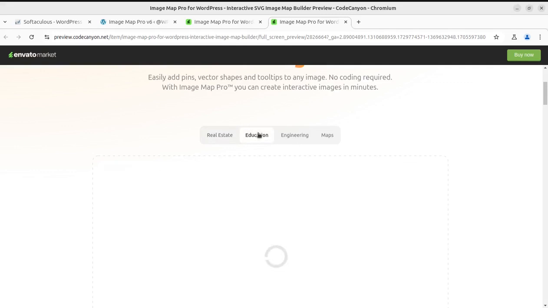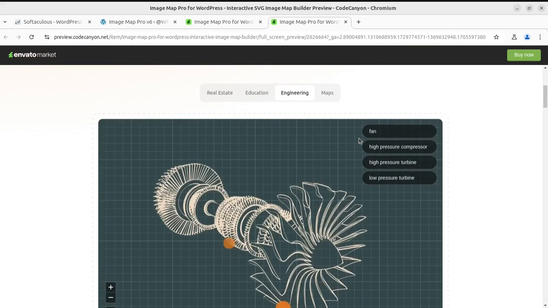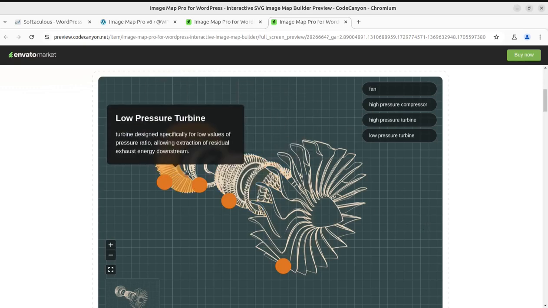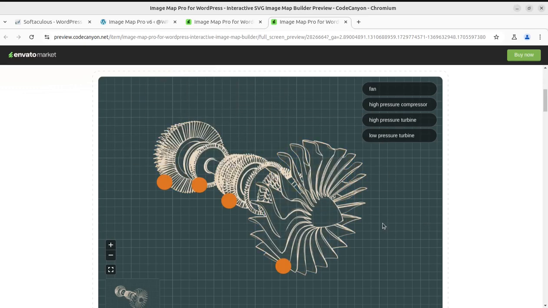So in this video, I'm going to show you how you can create interactive SVG images within the WordPress dashboard using a simple tool. Yes, so this is going to be very important when you are adding interactive images to your website, and it is going to be a super tool for you, and you don't need any coding skill for creating such images. You don't need any designing skill.